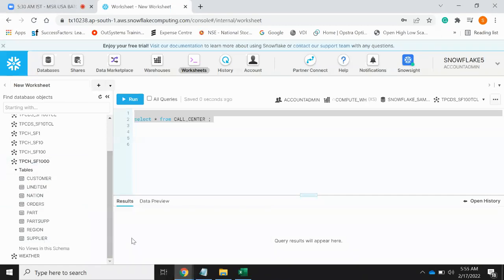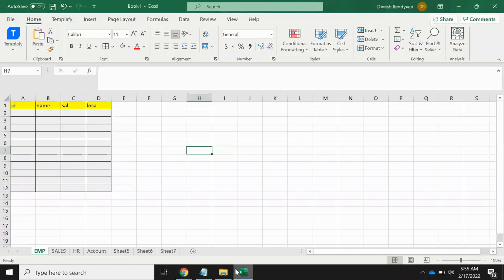Now if you observe here, come to this particular Excel sheet, this is one table, right? The employee table.